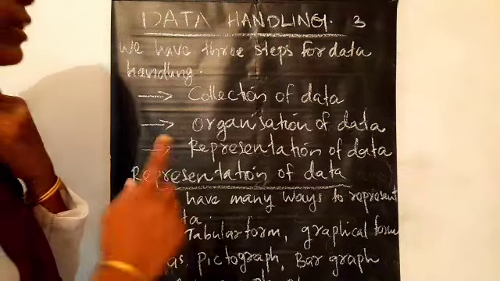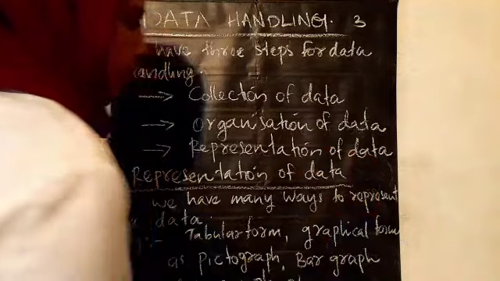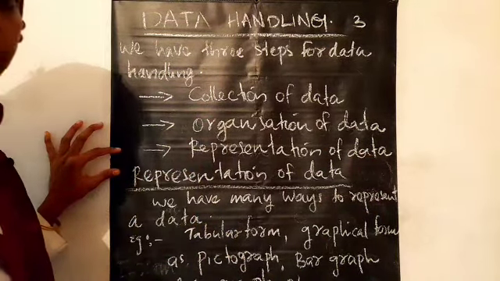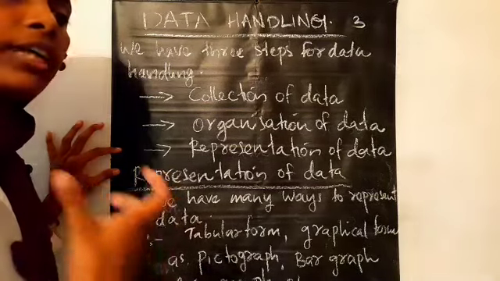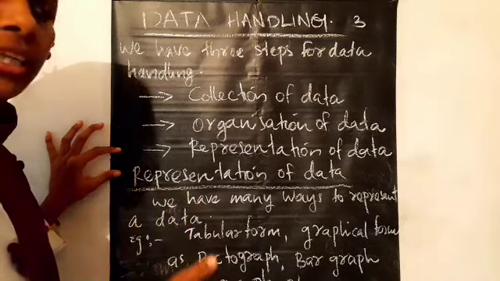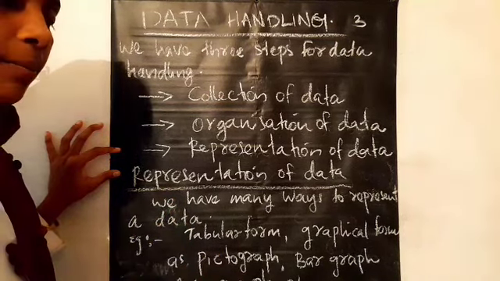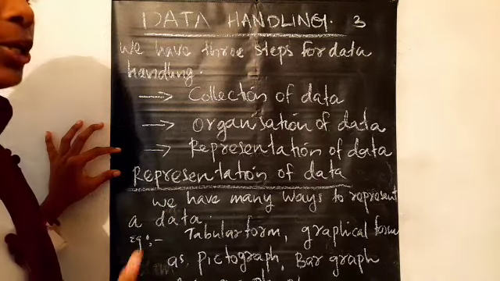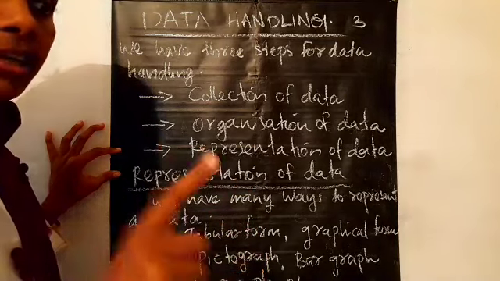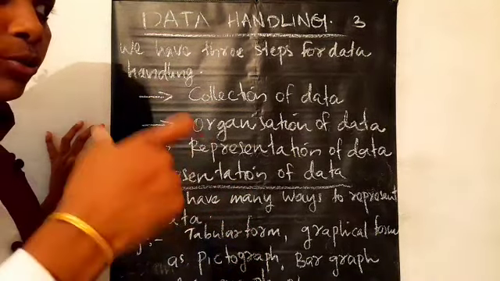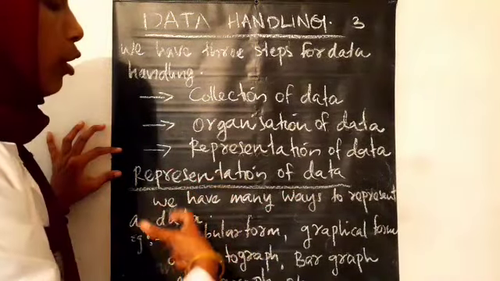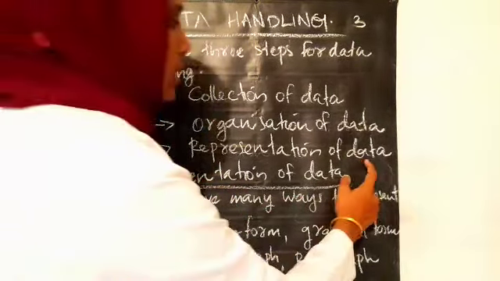Okay, so the third one is representation of data. It is a little bit important in this year. Next step, how can we represent it? After collecting and after planning everything, how can we represent it? Using a tabular form, or using a graph, or using a PowerPoint presentation, or any one of the ideas, you can represent it. At that time you need some thinking, some planning. That step, that process, is called representation of data.